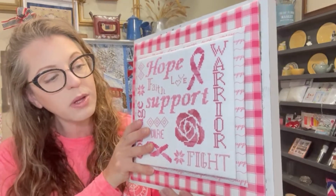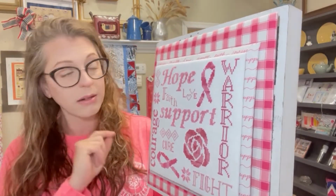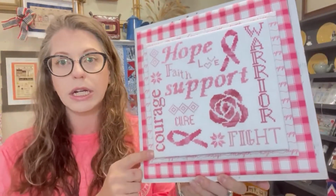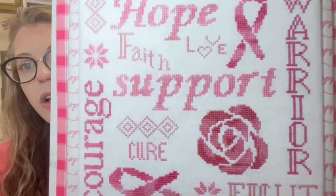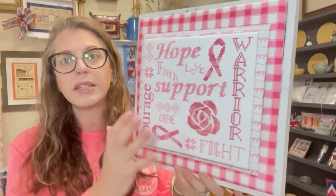You can buy them, and one DMC, which is $8.99. DMC $8.99, which is warrior and courage. But everything else is using our own hand-dyed threads. It looks very burgundy and red here, but it's not in this picture. It's very pink. It's a very deep rosy blend pink. Let me see if I actually have it with me, or if I took it home.